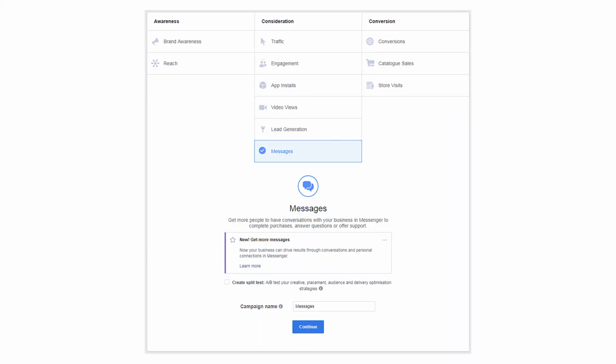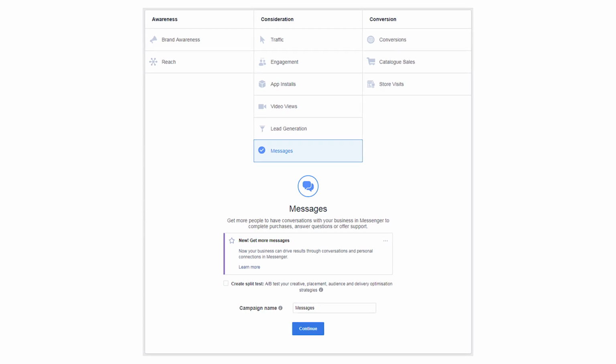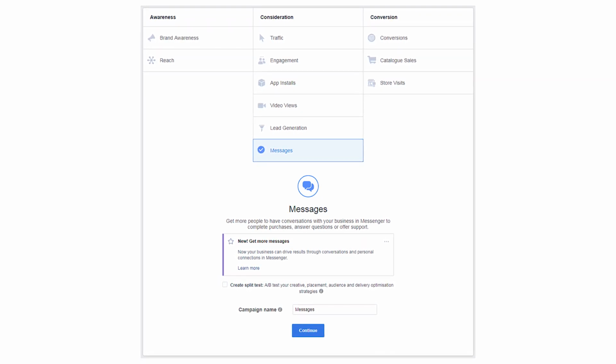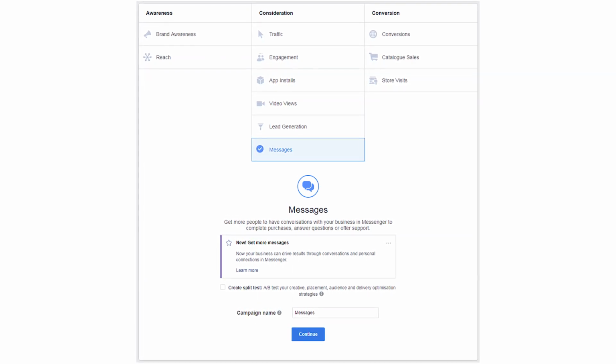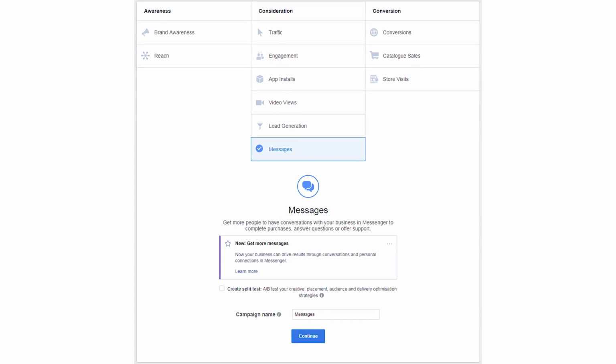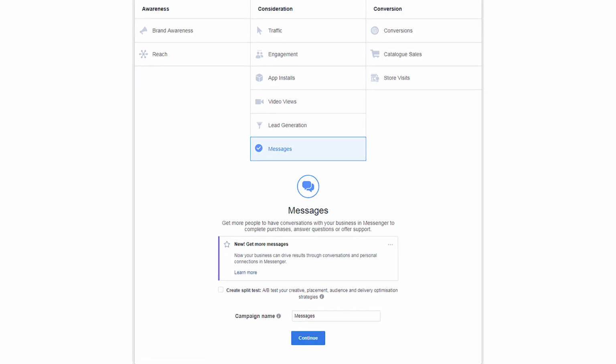Lead gens are powerful, but it's worth thinking about how much information you want from your audience and whether or not it'd be more worth it to send them directly to a landing page rather than having them fill out a form elsewhere. The final aspect of consideration is messages and how your business interacts with potential clients through Facebook Messenger. Getting people to have conversations with your business opens the potential to generate new leads, drive transactions, answer questions, and offer support. You can't underestimate the popularity of using Facebook Messenger as a resource for interacting with potential customers.